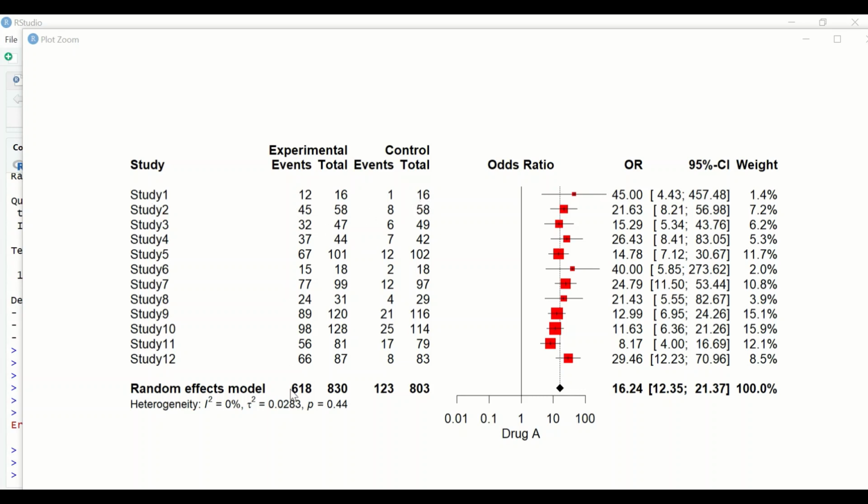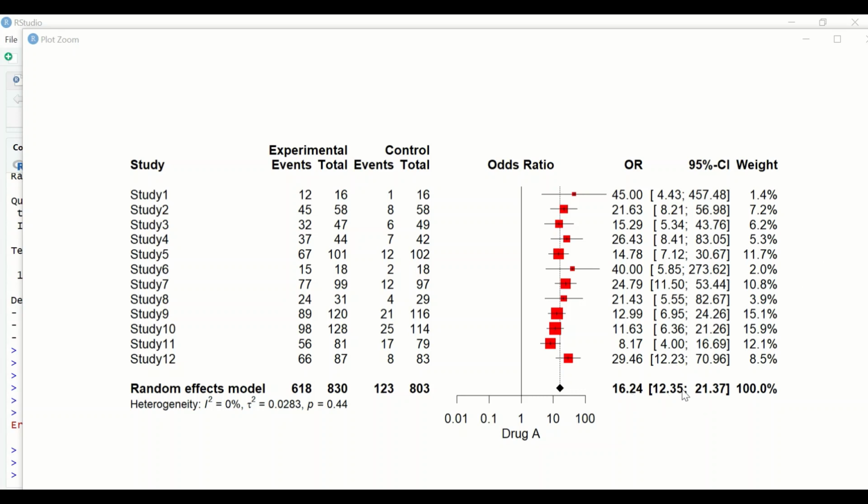And if we scroll down to the end here, it shows that the random effect model with the values for all these columns. And on the right hand section here, it shows that the effect size is the OR, which is the odds ratio for each individual study, with a 95% confidence interval for that OR, and a weighted percentage, which reflects the impact or the influence of the sample size on the meta-analysis.